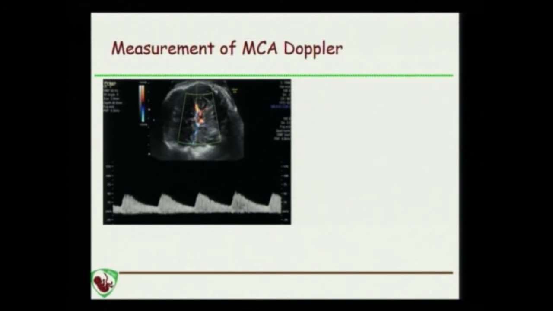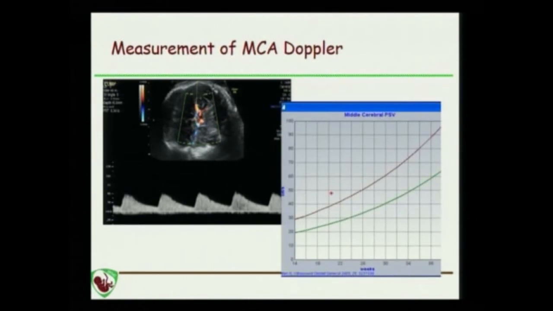So how do you assess it? Okay, so that's a well-zoomed picture of the baby's head in the BPD plane. A little below the BPD plane, you will find the circle of Willis, and you put on the color Doppler, and you will find the MCA arising from the internal carotid artery there, and then you put the gate across the MCA. I'm going to play. Yeah, and then take a waveform. Is it playing? It's not playing. Yeah, okay. So take 3 to 4 waveforms, and the maximum velocity obtained should be taken.